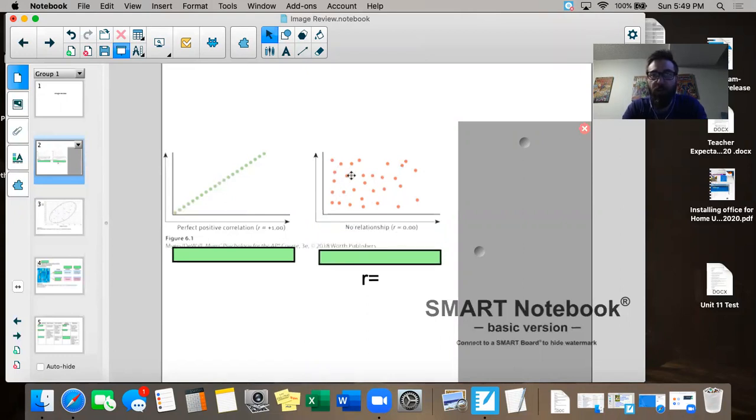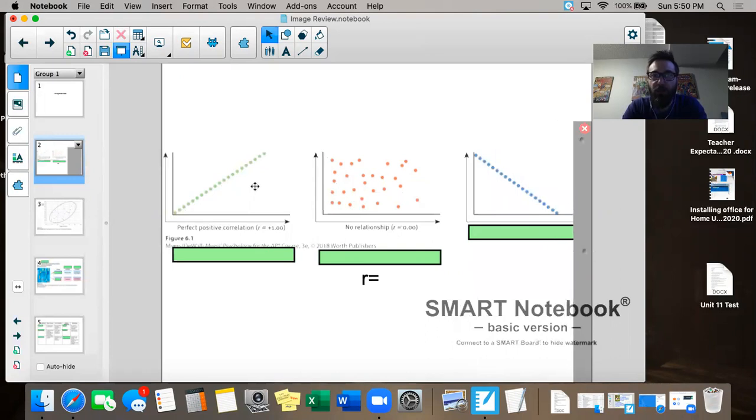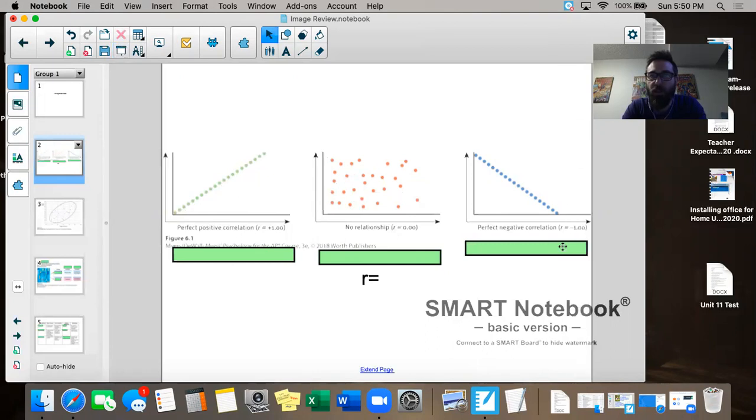The closer you get to having nothing relate between the x and the y, in this case we are going to measure the value of that correlation with the letter r. So this one's going to be a perfect 1, or like 100%. This one would be a 0 if it's nothing whatsoever. And instead of being a positive over there, now we're talking about a, I'm hoping you went with negative, perfect negative correlation. And r in this case will equal negative 1.0.